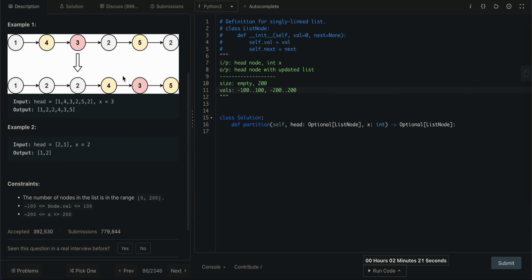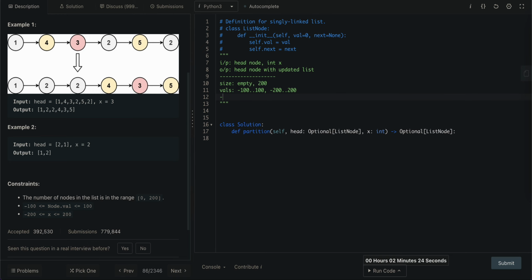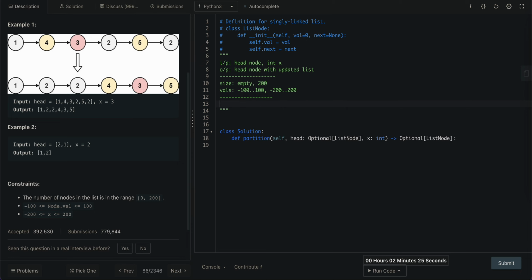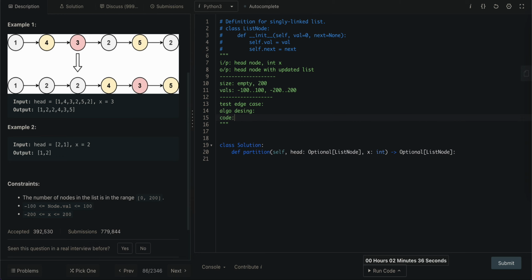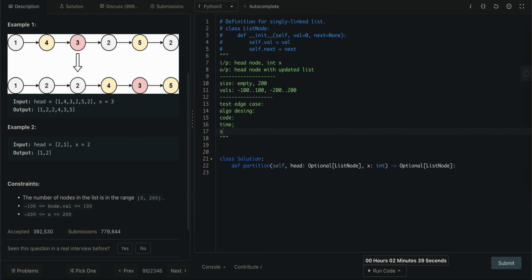Depending on that we have to partition the list, and my basic checklist starts here. It's like test and edge cases, then design, code, time, space.